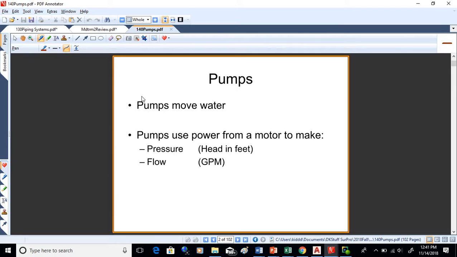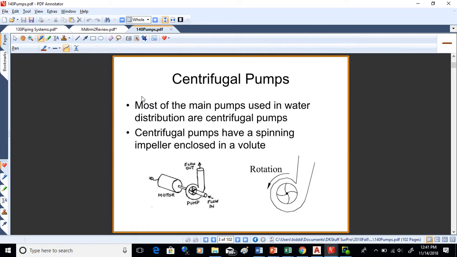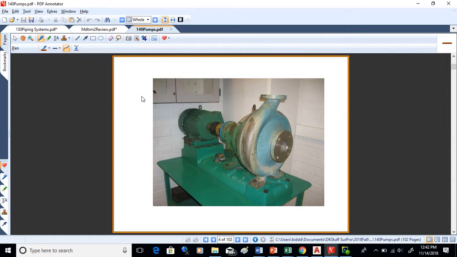The most common type of pump is a centrifugal pump. If you've got a water system in a city, you've got centrifugal pumps moving water. They have a spinning device called an impeller that's enclosed in a case called a volute. The motor spins with that central shaft that turns the impeller, which throws the water in the volute and moves it out into the pipe.